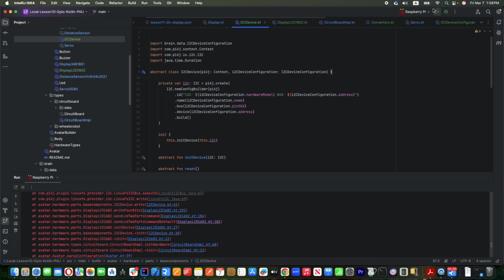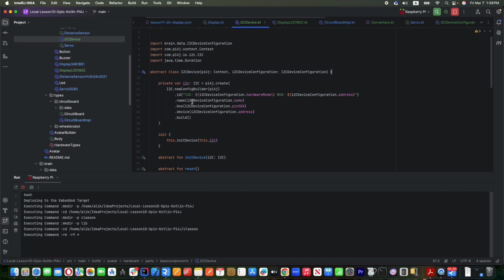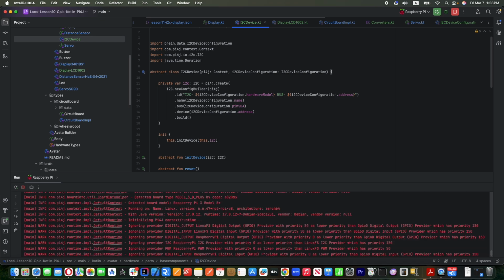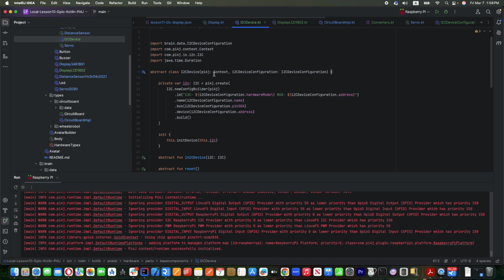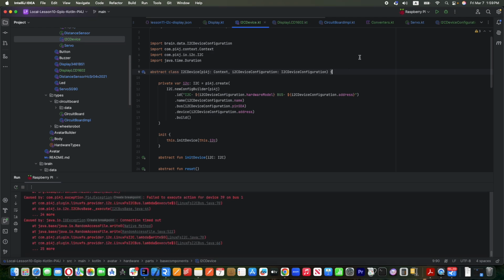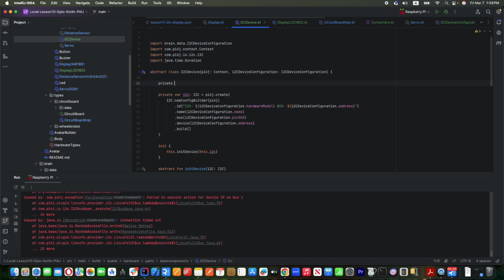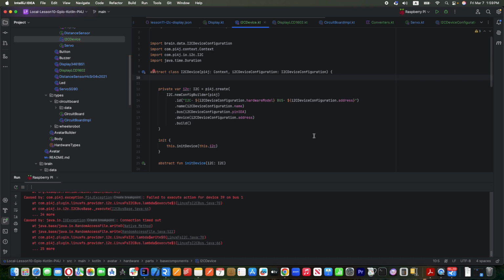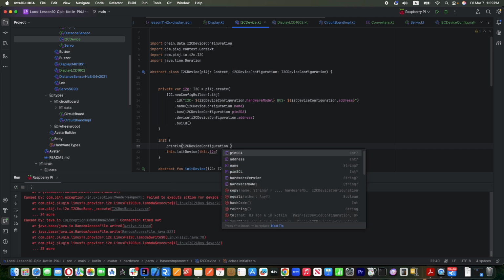I2C device. Println I2C configuration to string.